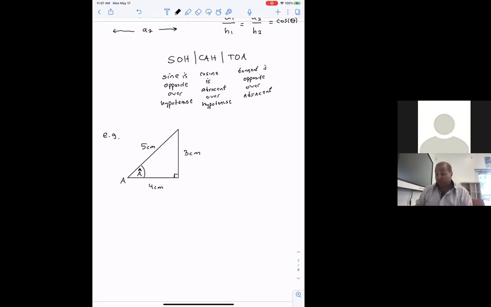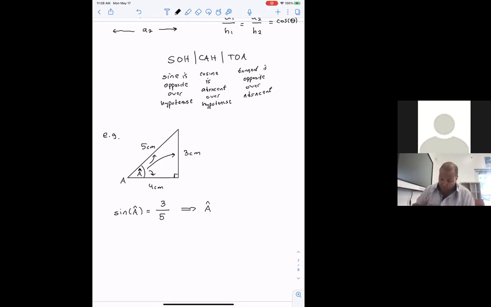Now we can do so in 3 ways. I can use sine and say, what is the sine of angle A? Well, opposite angle A is 3 centimeters. Adjacent to angle A is 4 centimeters, and hypotenuse is 5. Opposite the angle, adjacent to the angle, and of course the hypotenuse is always the longest side. So how is sine defined? Sine is opposite over hypotenuse, so sine of angle A is 3/5. Congratulations, that doesn't tell me what A is. I don't want sine of A, I want A.